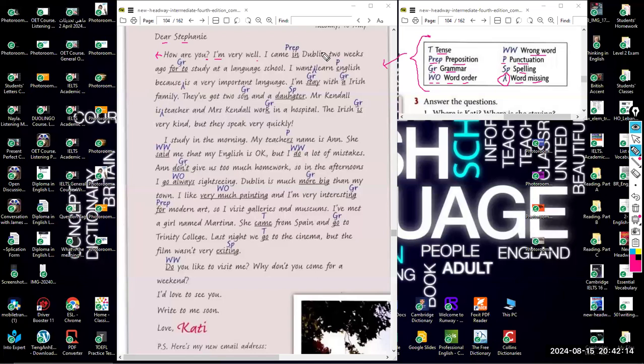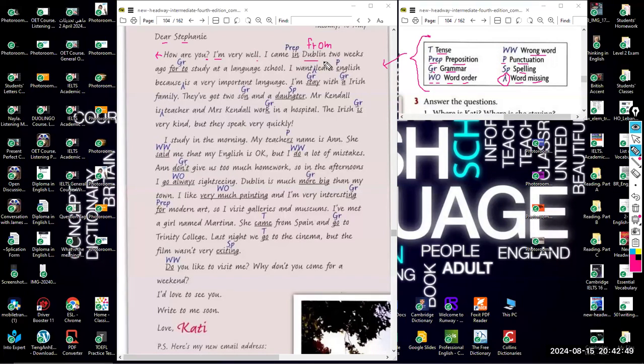Now, this is a mistake in the preposition. Now, what do you think? What is the correct preposition I have to use? From. I came from. Thank you so much. So notice here that I have a mistake in the prepositions. Instead of saying I came in, because came in has a different meaning, I have to say I came from this place because I'm talking about places. So I came in, this is wrong, absolutely.